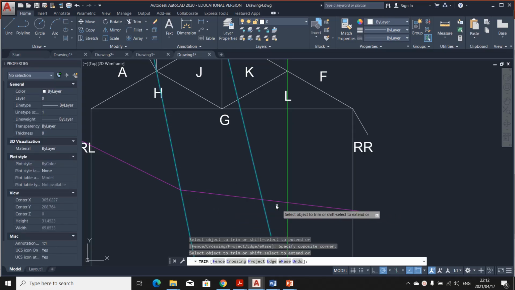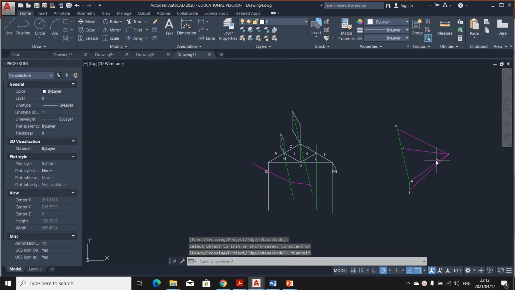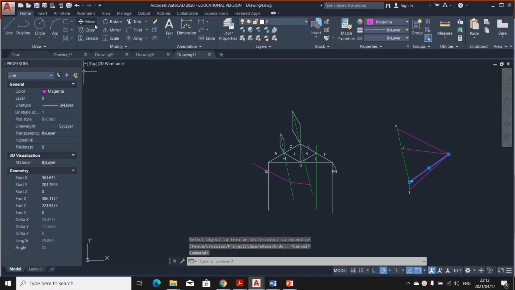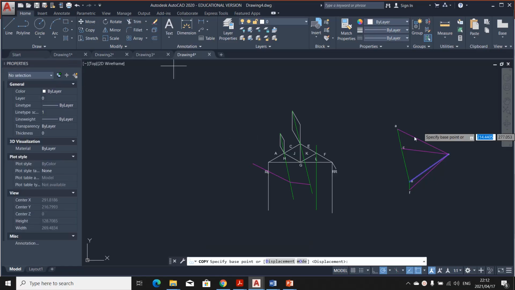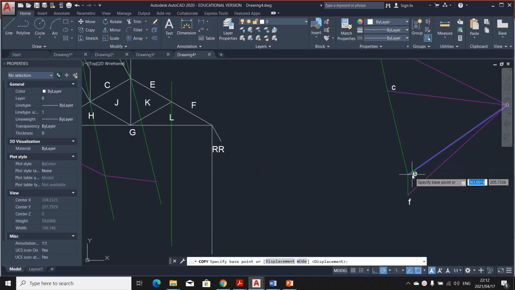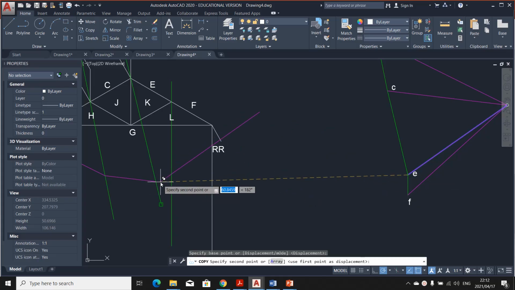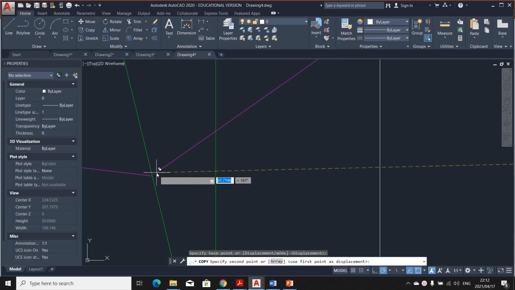We don't need this one, we don't need that one. Okay, and then we're going to offset E as well. We are offsetting E to here.